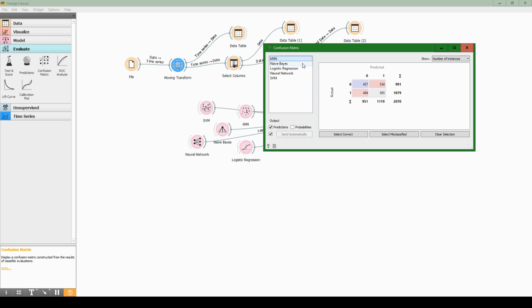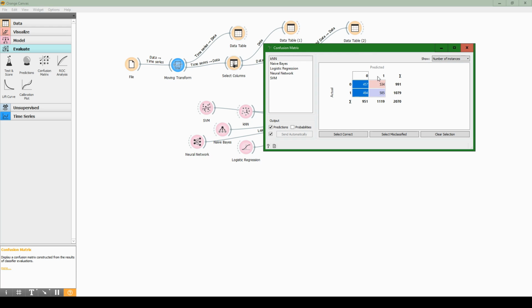So for KNN, we're looking at the confusion matrix, and I know I explained this in the last video, but we'll just briefly go over it again. The elements on this forward diagonal, the 457 and 585 values, are what the system got correct, and the values in the off diagonal, the 534 and 494, are what it got wrong. Just as a reminder, 1 is our category, label, or class. That means that the next day's closing value is higher than the current day's closing value, and 0 means that the next day's closing value is lower than the current day's closing value.